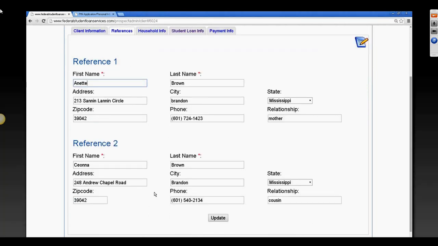They're only looking that the references don't live with the person who's doing the application, and that the two references don't live in the same household. So it doesn't matter where they come from, as long as they don't live with the applicant and the two references don't live together, like a husband and wife.